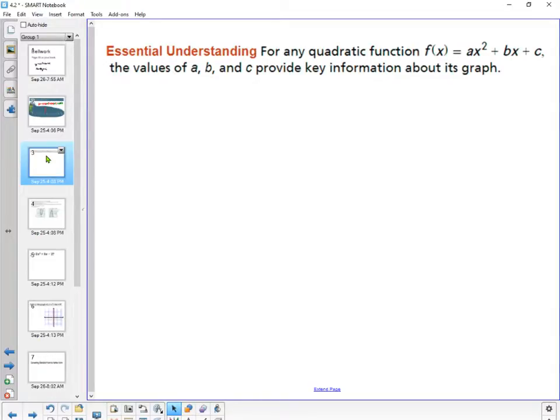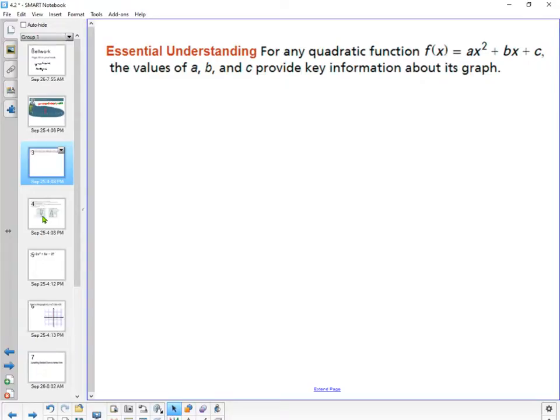What does a tell me? If there's a stretch or compression. Yeah. However, if a is positive, what do I know about my parabola? It's positive, so it's smiling. That's how I remember, guys. If it's positive, it's happy, right? It's smiling. If a is negative, then it's going to be frowning. It's going to be sad. Okay? Alright. So we'll talk about those things real quick, okay?